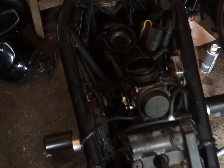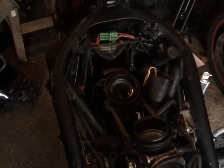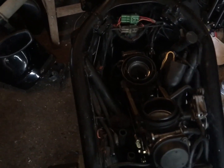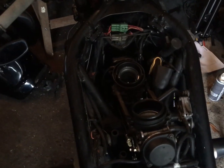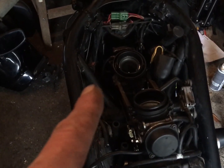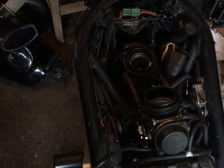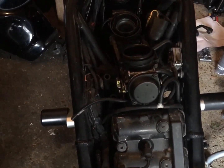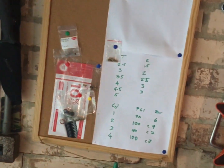Right, so I've got the lid off, carb exposed. What's next? I'm not going to do it now. I'm knackered, I'm hungry. So I might do it tonight, if not I'll do it tomorrow, but I'll rejet that. So that is 137.5, which is stock. It's got a high flow air filter in it, I think, which is a plus one probably. It's got that bad boy down there, which is probably another plus one, so 139.5. I've got 140s. I found the 140s that were originally in this, and I chucked them up on my board of my tiny bits that I'll lose otherwise.